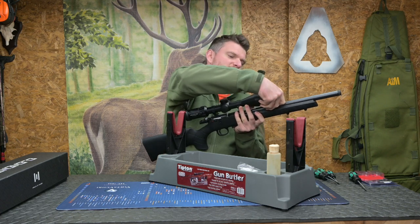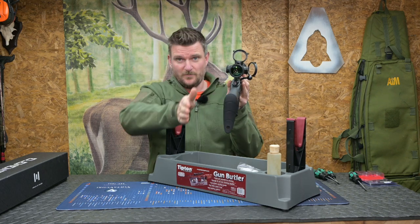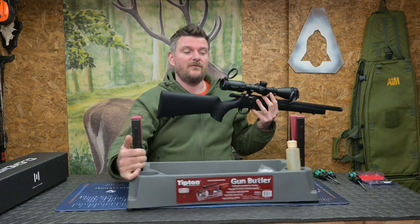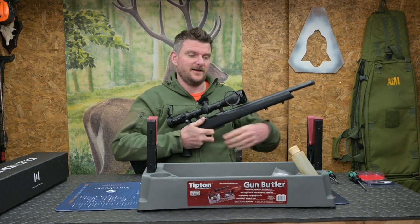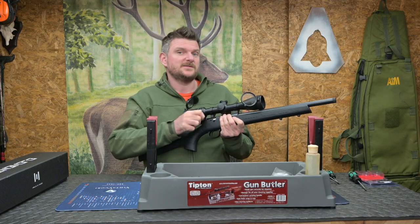Essentially, the way I want to do it, let's just switch that scope camera on. The way I want to do it is I want to have the vertical post of the reticle going through the bore of the rifle. There are reasons for which that is and isn't technically perfect, which is the subject of a far, far longer video than this is, but it's the method I use.